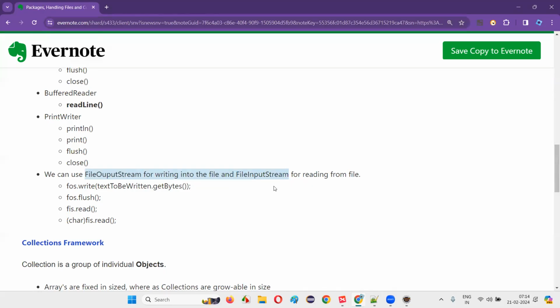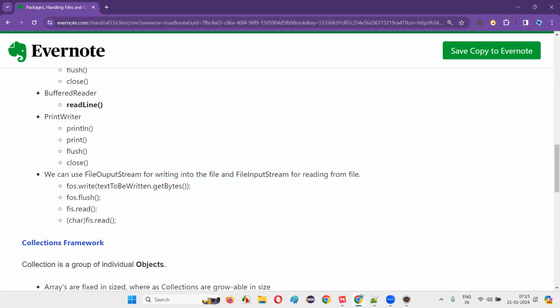But some people, while working in Selenium automation, will use file output stream and file input stream, so it's better we learn them.